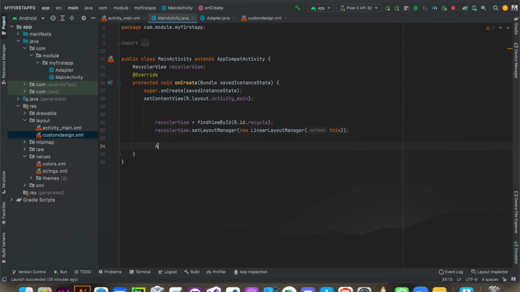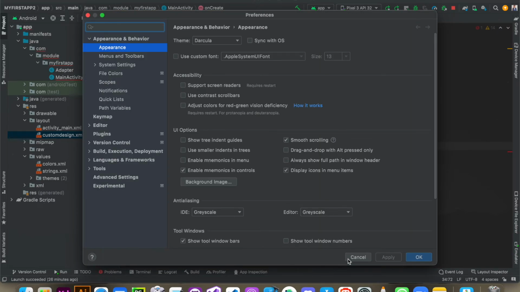First you have to create an array, or you can create a string name array, which will be equal to, basically these are the phone numbers, right? So you will write Rohit Singh. I will just copy this for n number of times.